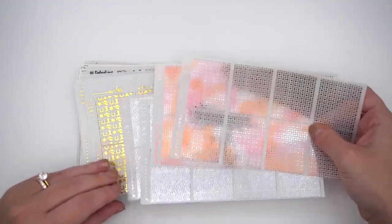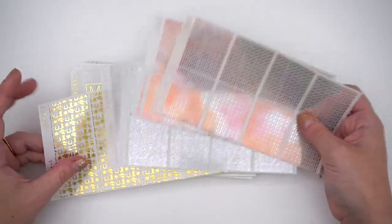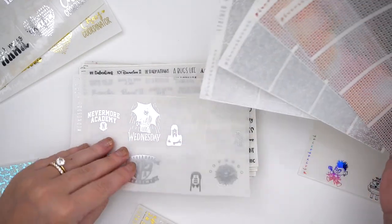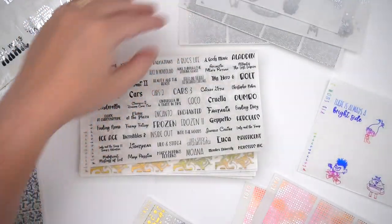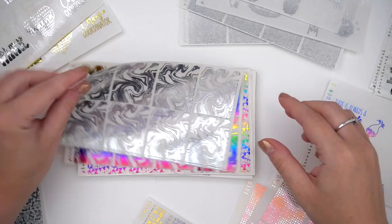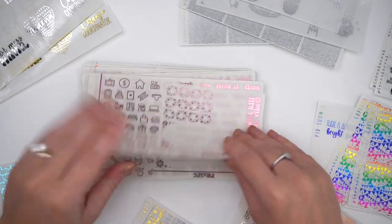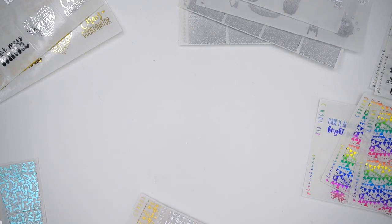I also picked up some underlays — I had ideas for all of these, whether I remember them will be the real question. We'll flip through and hope for the best. There are some sneak peeks in here, and some things I just ordered for fun without a specific plan. I feel like I didn't actually order a lot, but bundles get thick fast.